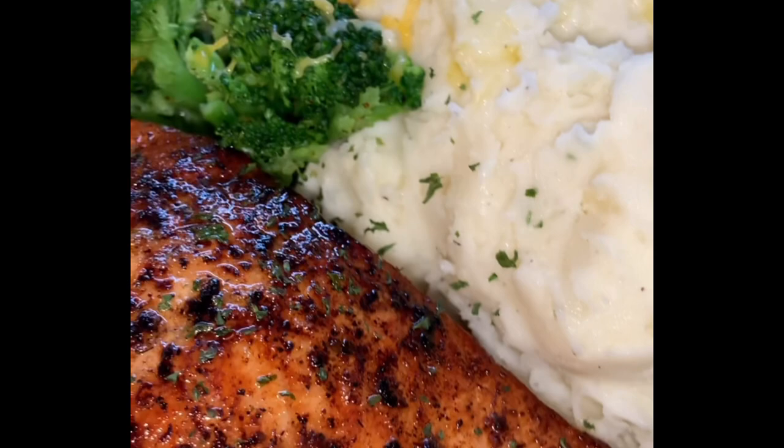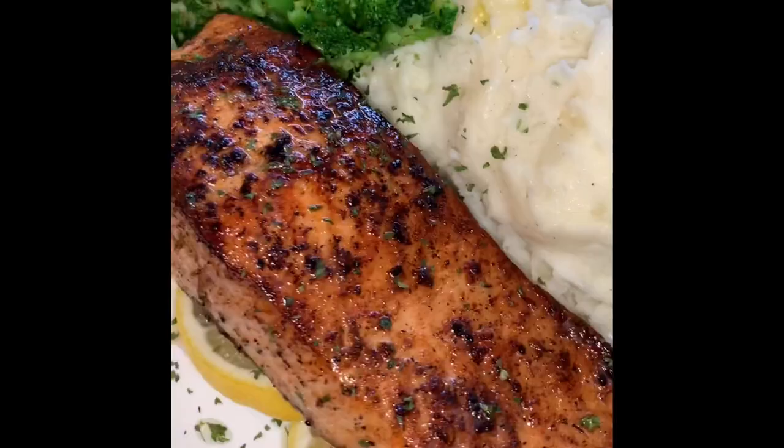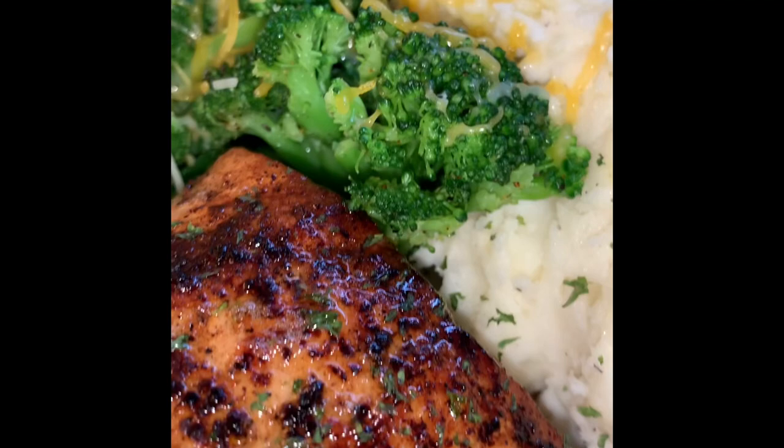Today, I am making blackened salmon with garlic mashed potatoes and broccoli. I hope you guys enjoy this dinner idea. It's also very healthy for you.